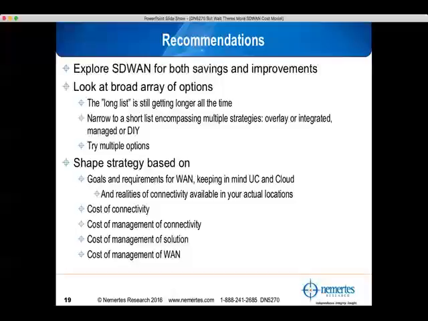It should be easier to manage than doing things the old-fashioned way, and if it's not, then you're making a mistake and you need to try another option. And of course, the overall cost of managing your WAN, what your staff see as the end result of deploying this technology should be not just an improvement in service, but a reduction in the amount of effort they have to put in to get that improvement in service.